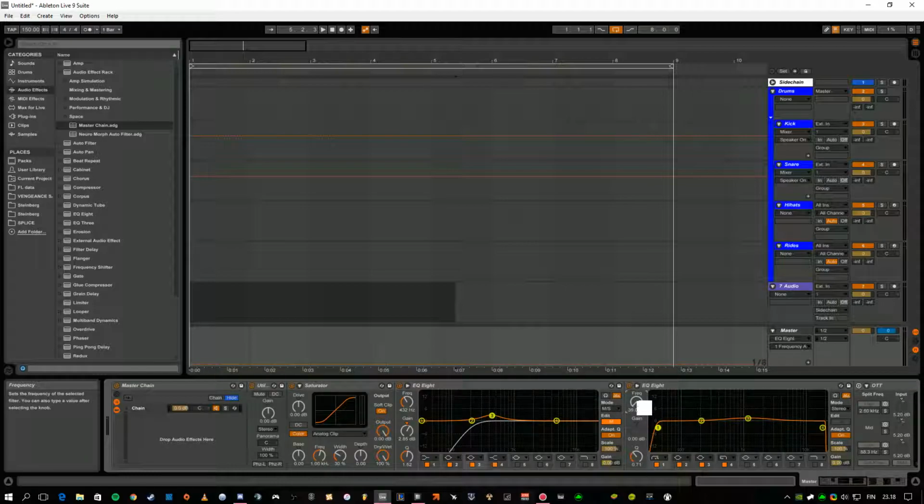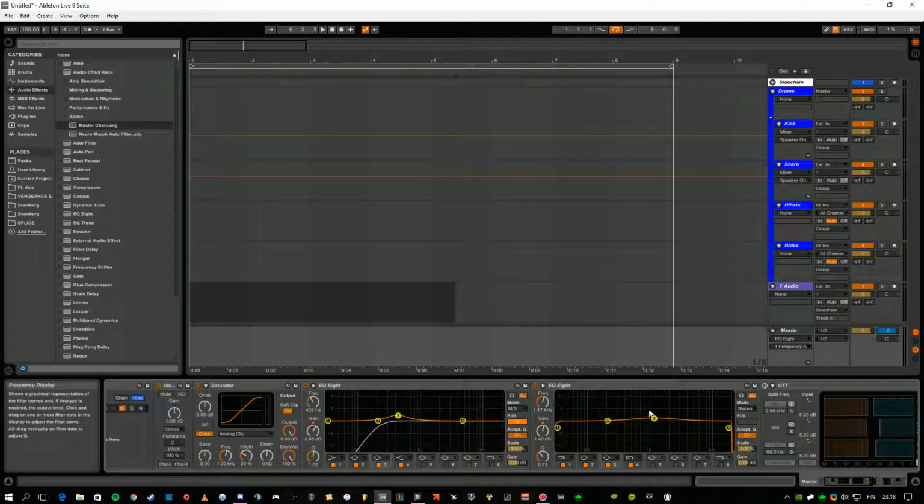Sometimes I'm cutting it at 40 because you don't really need anything below that either, but if I have a really good sub bass, I'm keeping it at 30 because then you can still feel it even though you can't really hear it. But this is just a normal stereo EQ doing the cuts, and just a slight boost at about 1 kilohertz, just for some extra mids.